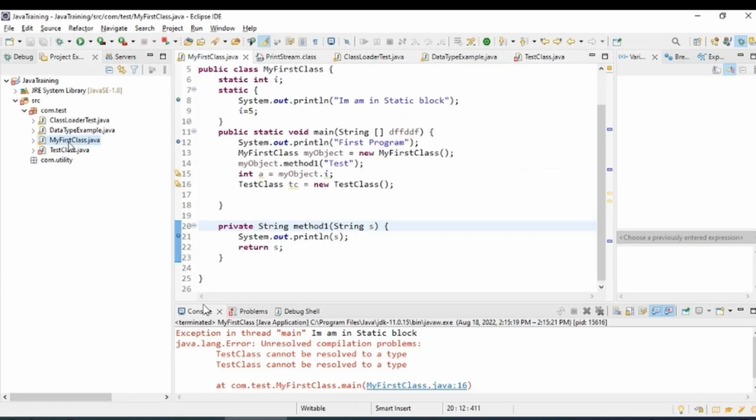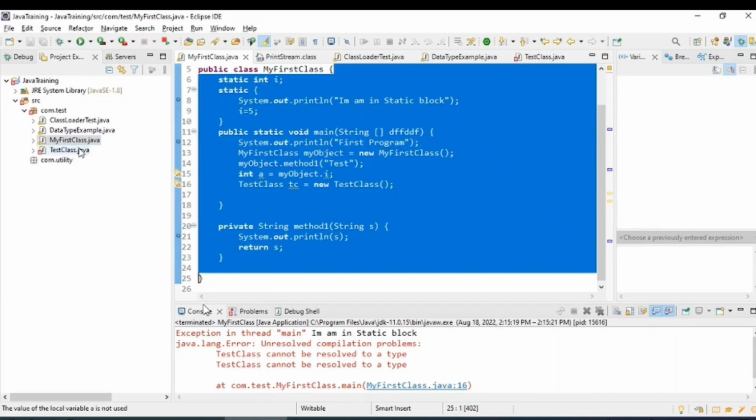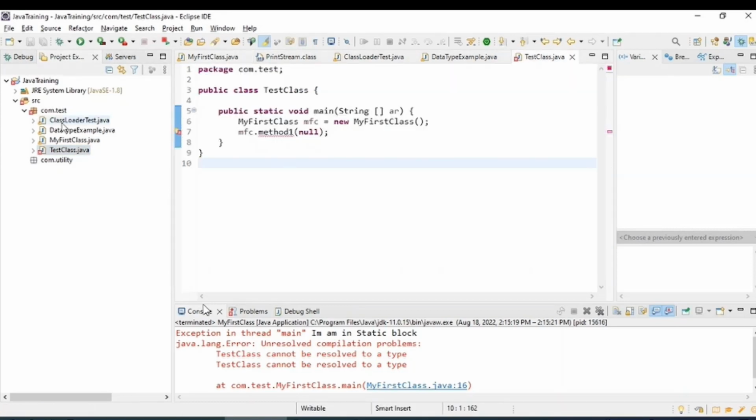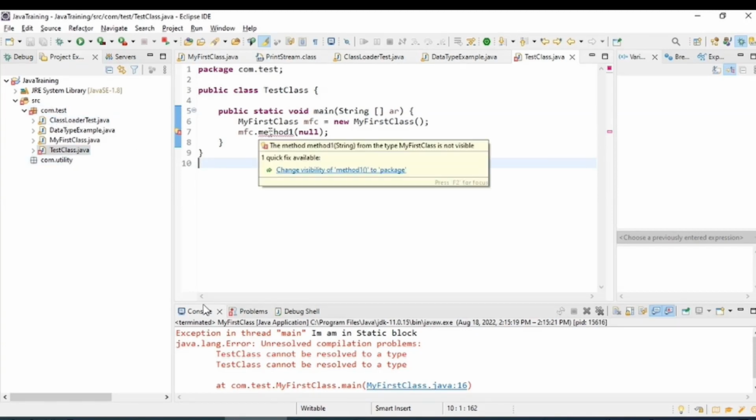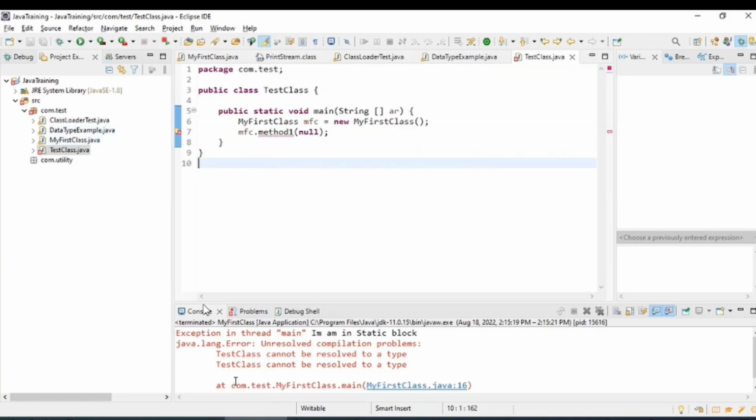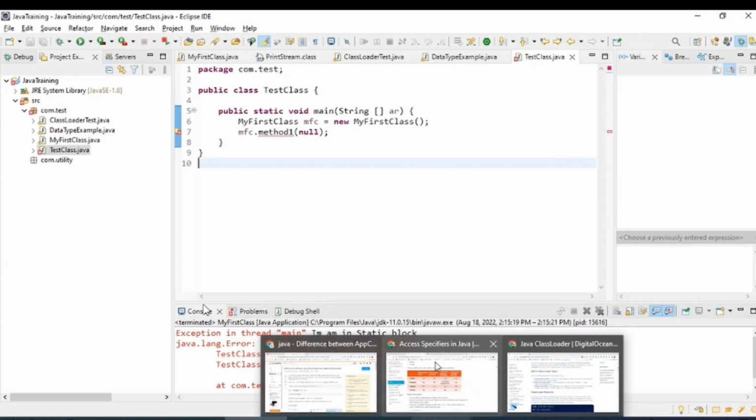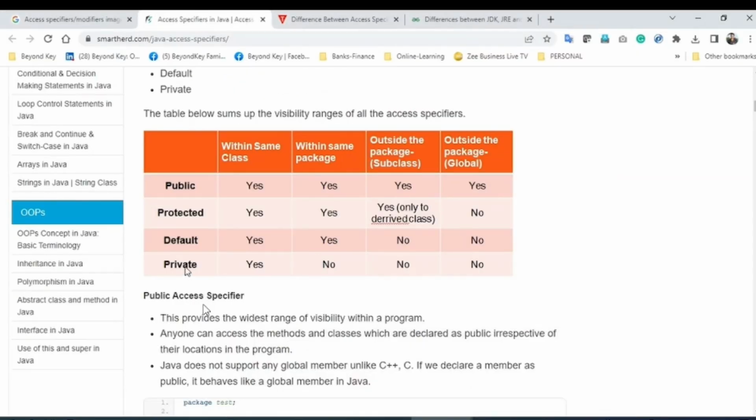Yes, sir. Okay. So private means it is only available inside the class itself. We cannot access it outside, though it is available in the same package. So it is not accessible outside that particular class. This is what private does. If in a real project you think you have a highly secure method that should not be accessed anywhere, it should only be accessed in my particular class, then you make that method private. You cannot access that method outside that class.